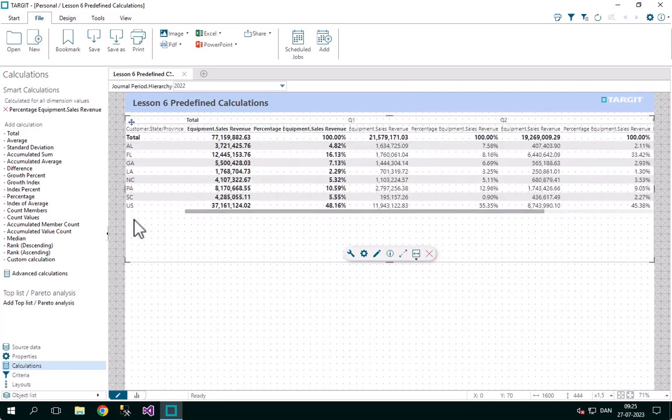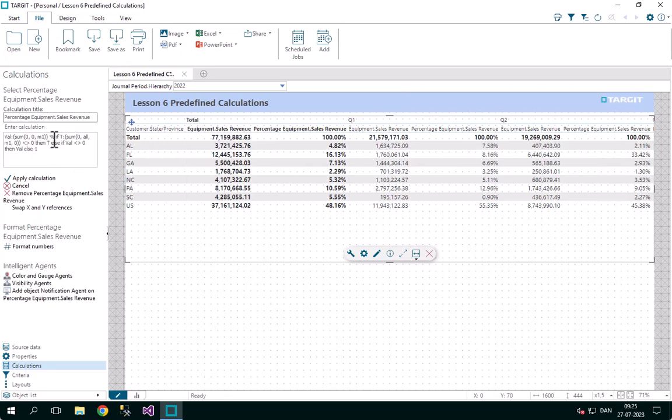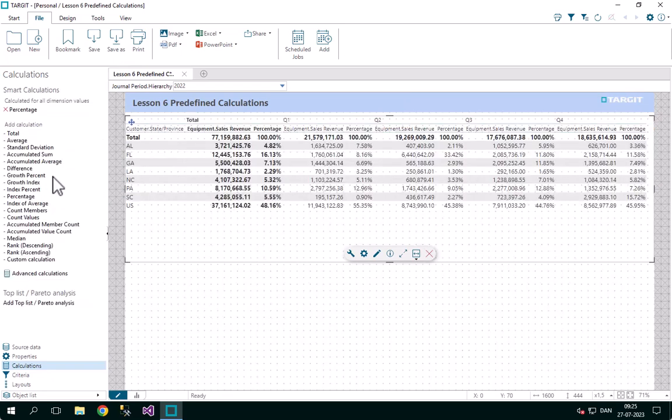The percentage calculation is a little different because you can see it's being inserted for each of my quarters and for the total here as well. If I click this calculation, you can see it's maybe a rather complex calculation, but never mind that. What I want to do here is to just change the title, just percentage, in order so that I can see it for all 4 quarters.